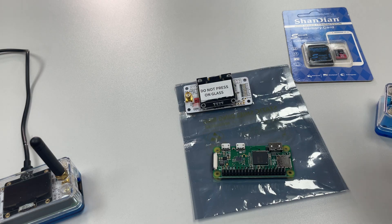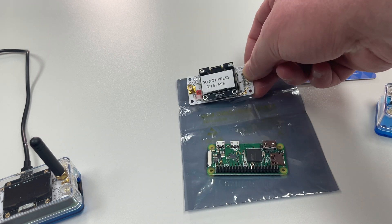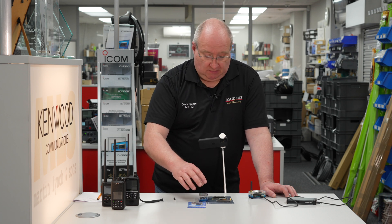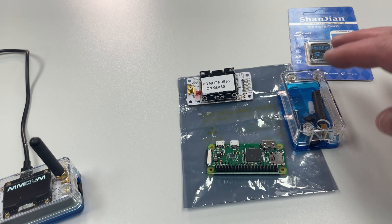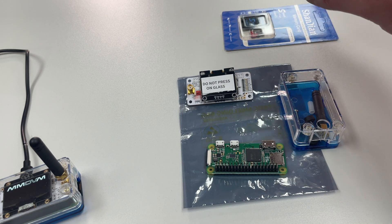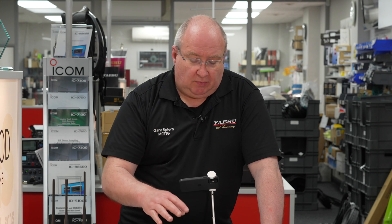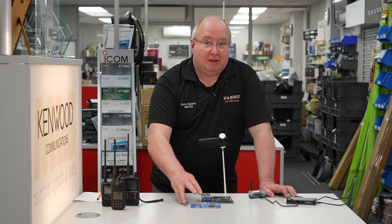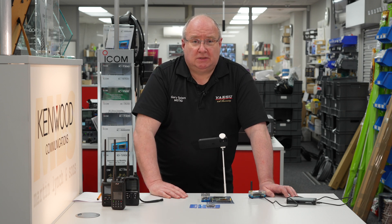There's also a case and an SD card. When we originally sold these we sold them as separate parts, and what we found was people were cracking the screens. So we decided we would obtain a case, put the whole lot together for you guys — the ZoomSpot and the Pi Zero — inside a case, and supply a blank SD card for you to put whichever MMDVM product you wanted on that card. But then we found people were not able to program the card.